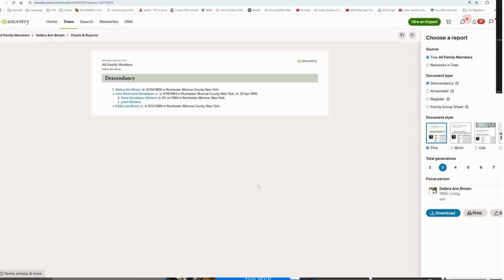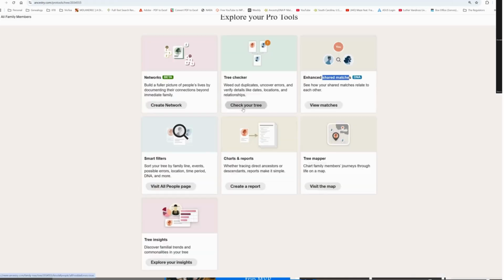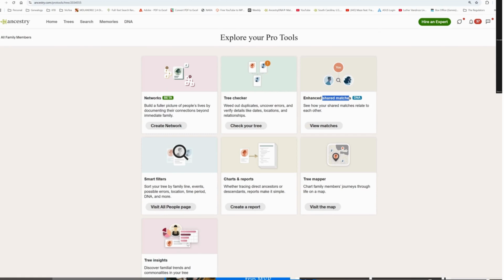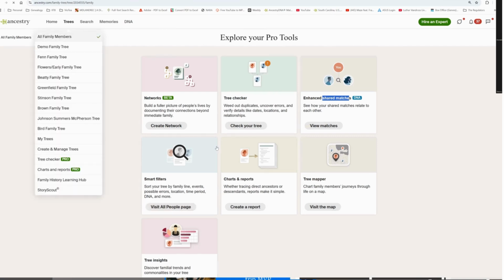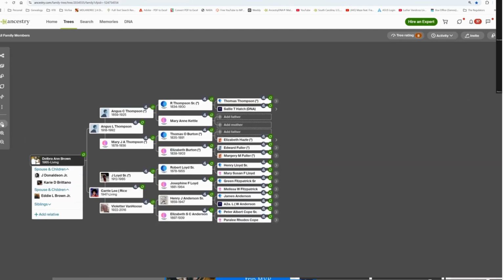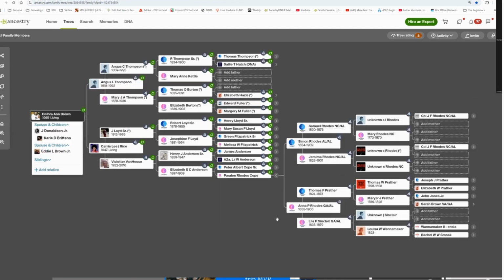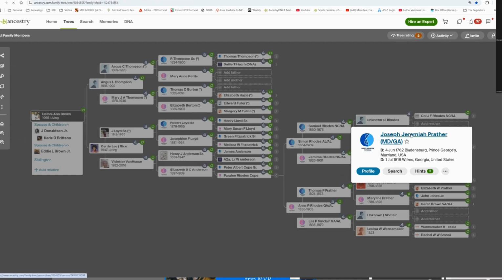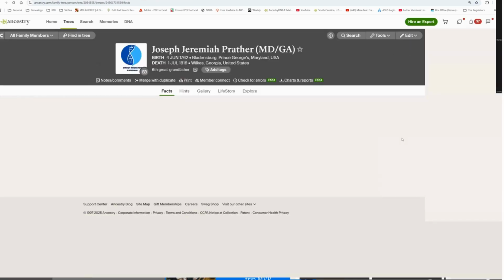Creating a report, the only report I've seen that they have, I guess I was a terrible person to choose, was, let me see if I choose. Creating a report basically is finding, creating the pedigree outline overview of everybody in your tree. And let me see if I can get to it from, I don't know what page. I guess I have to go to an ancestor. So you're going to go to an ancestor, right? You're going to choose that ancestor that you want to be creating a report for.